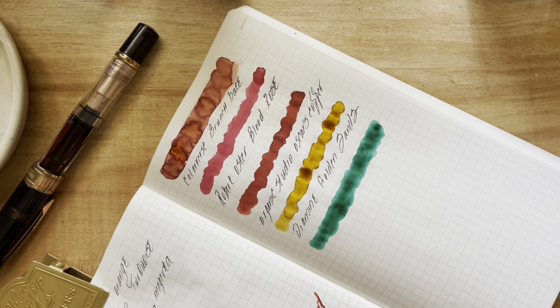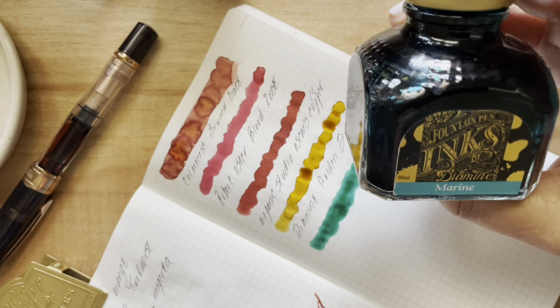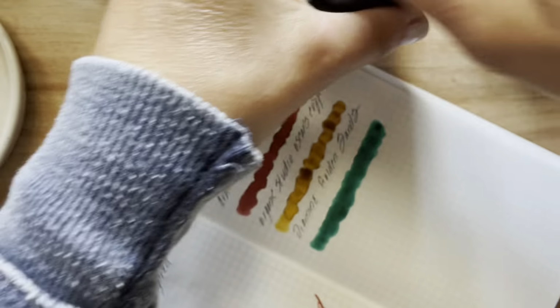The next one is sort of another green. It's a green-blue, and this is Diamine Marine. This is one of my favorite summer colors. Really struggling with swatching today.